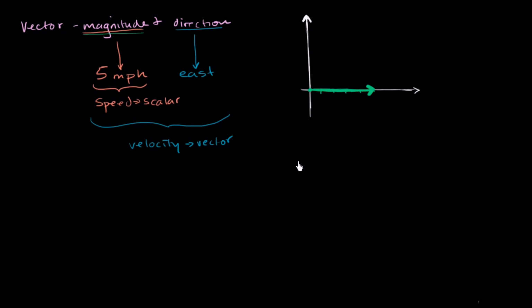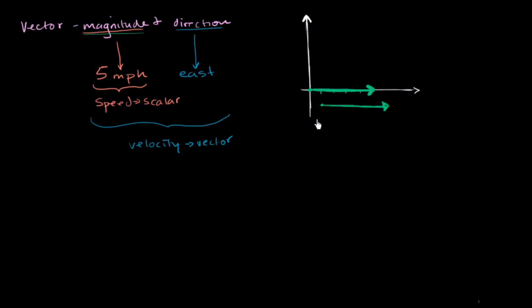Now, what's interesting about vectors is that we only care about the magnitude and the direction. We don't necessarily care where we start, where we place it when we think about it visually like this. So for example, this would be an equivalent vector to this. This vector has the same length, so it has the same magnitude, a length of 5, and its direction is also due east. So these 2 vectors are equivalent.